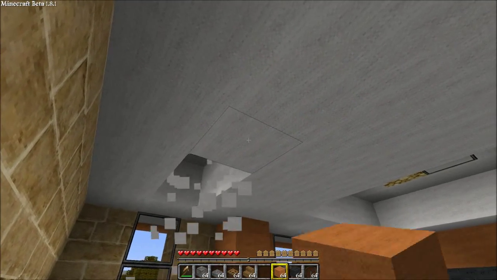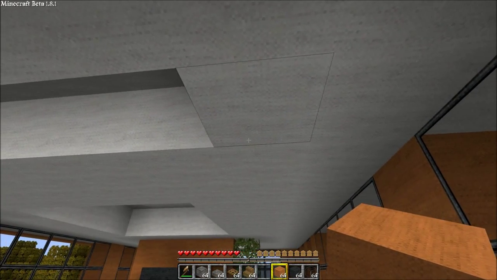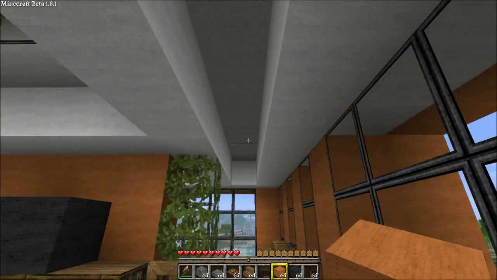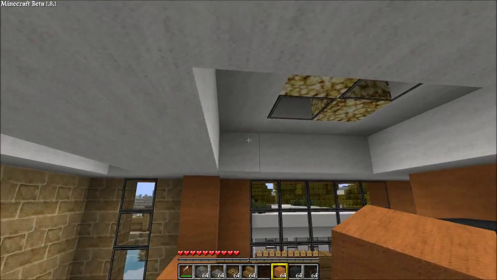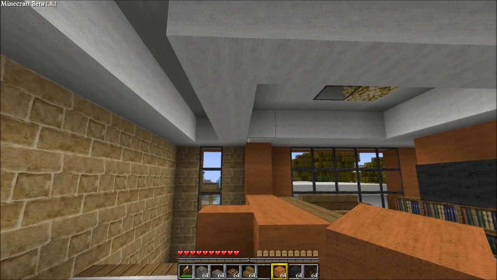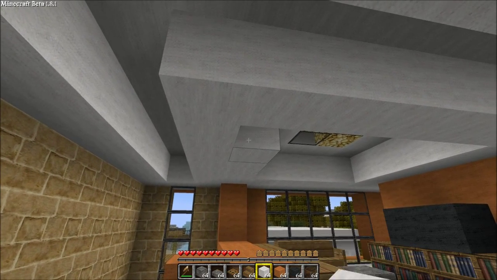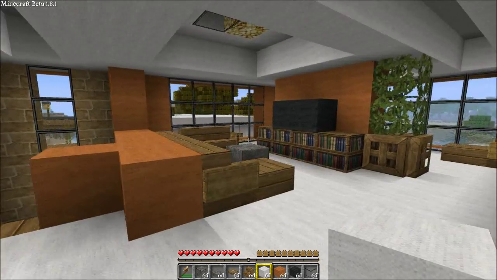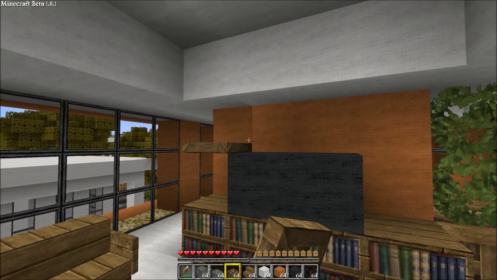Let's see, maybe we could, can we, yeah, we can delete, so let's see how far we could delete. Well, that's just enough, I think. Just to create some nice shape here in the ceiling. Well, that looked good. Well, it looked better before. So let's take that back. And there we go. That's our upstairs area at the moment.